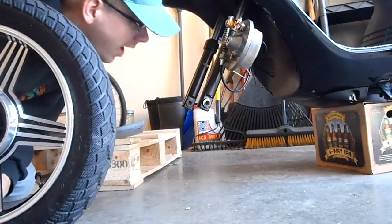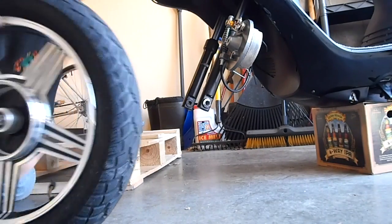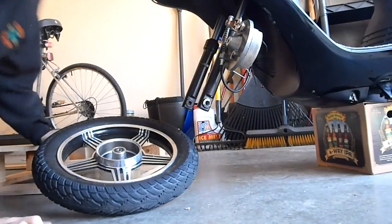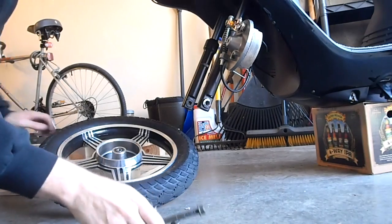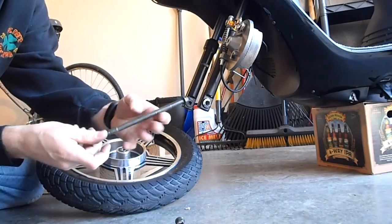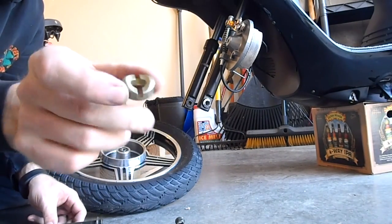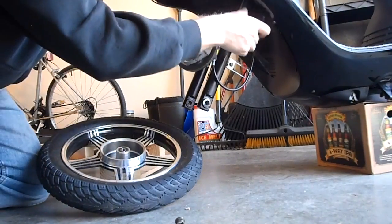Okay, so I haven't found any installation instructions, so now I got to figure out how to put the front wheel on without instructions. We got the axle, one axle, nuts, and maybe this little bit here might be good for something. So we'll see here.